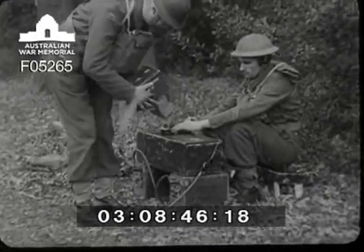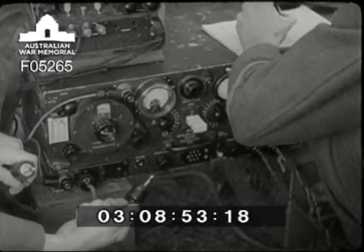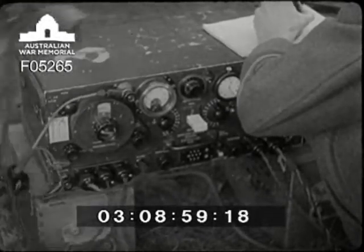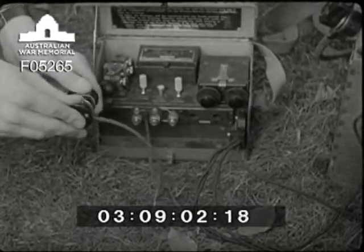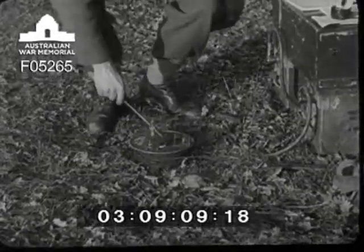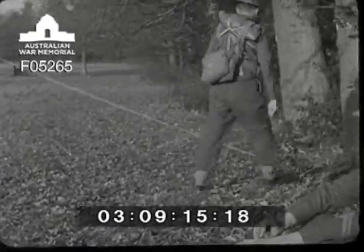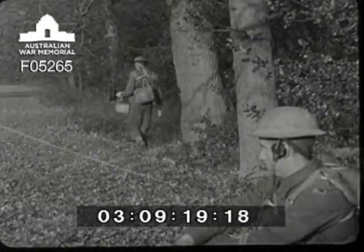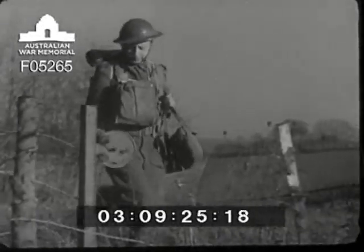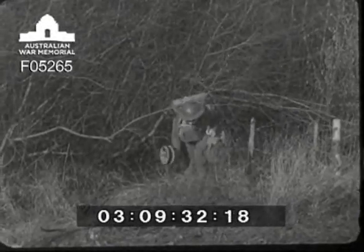Operator two brings a control unit and cable over to the set, and with as little interference to the operator as possible, he connects it up: line, phones, key. He clamps the first drum of cable to the connector and then loads up with all the gear he will need. A battery clamping rod makes a very good spindle on which to roll out his particular barrel. On his way to headquarters, he takes care to lay the cable where it will be safe, as it so often happens that a length of cable is ruined when thoughtlessly laid where it can be fouled by transport, particularly by tracked vehicles.